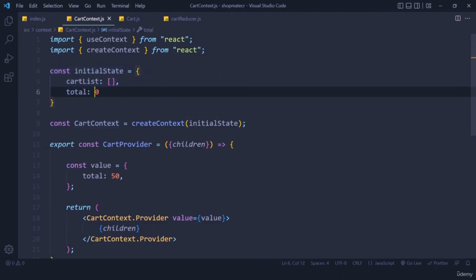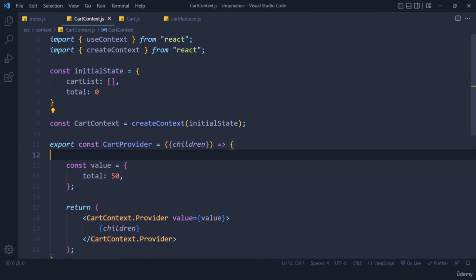Then I utilized my createContext. Since we are dealing with cart only, we are storing the information related to cart in our state. We are creating the context related to our cart with the initial value. That's great. Now this cart requires information about which components or pages I need to provide information to.